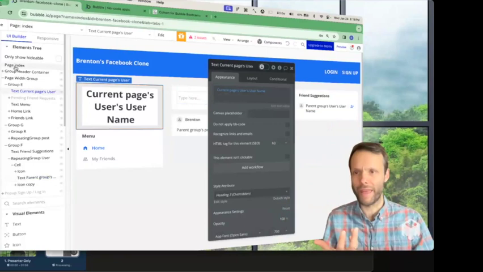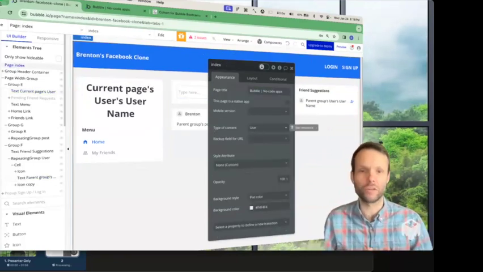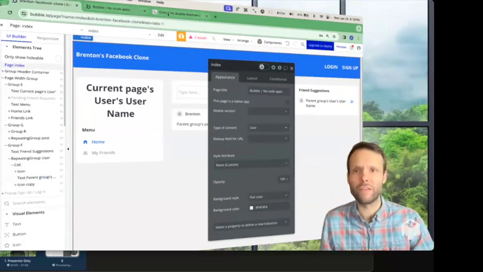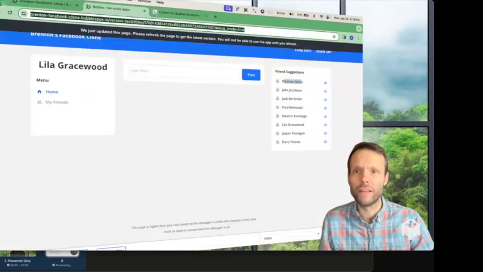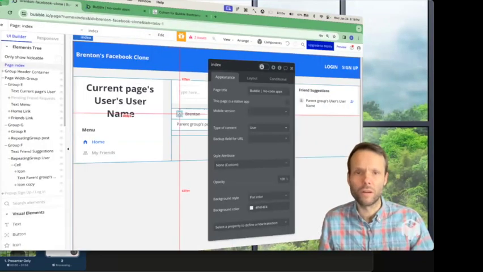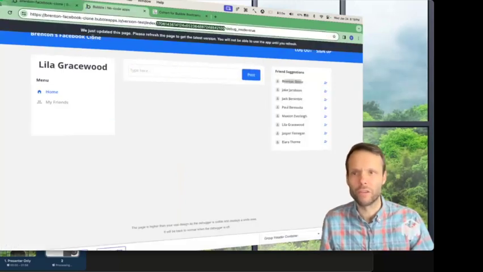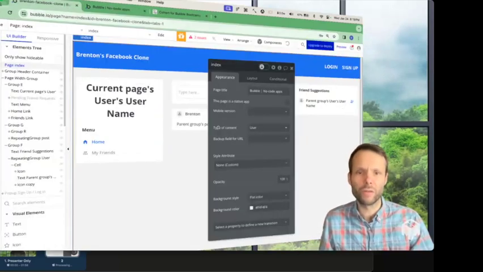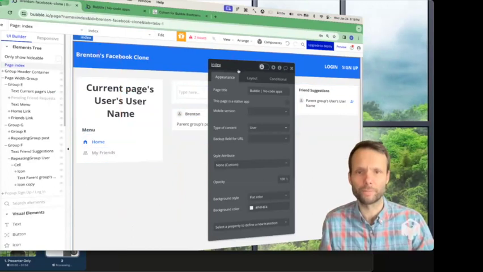That means the page, which is up here, index. If you look at the type of content, the type is user. And we're feeding that user through this URL right here. This is a user ID. Oh wait, I'm in the wrong one. This is the user ID right here. So we happen to be looking at one user when we're on this page, but if we feed a different user to the page in the type of content, then the page will change to display for that page.